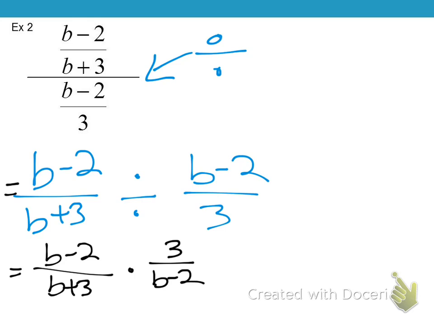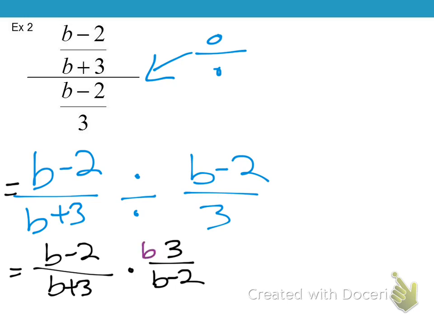If someone tells me to cancel the 3s, I'm literally going to lose it. Do not cancel the 3s. A lot of you still want to do that. Like, oh, there's a 3 here, there's a 3 here. Why is that not okay? Why am I getting so frustrated? Those are terms. Can we simplify terms? No. What would I need if I wanted to simplify them? Yes, a b in front, like a b plus 3. I would need a b plus right here.